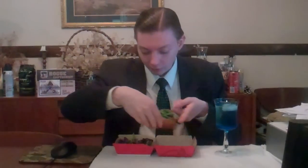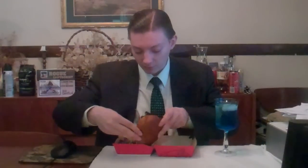While they call it the bacon mozzarella burger, there's clearly more to it than just bacon and mozzarella, because if it was just that, it'd be kind of a bit of a waste. Anyways, I can see the spreads here on the top and bottom bun, so let's get to eating, and we'll get to reviewing thereafter. Going in, the bacon mozzarella burger from Wendy's.